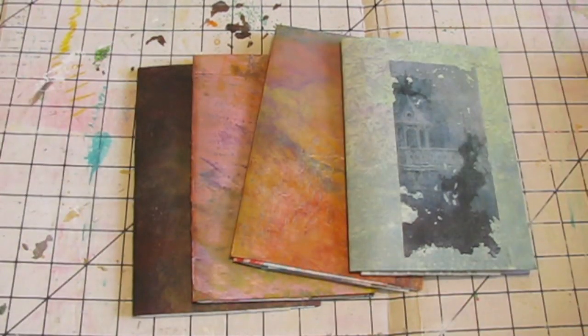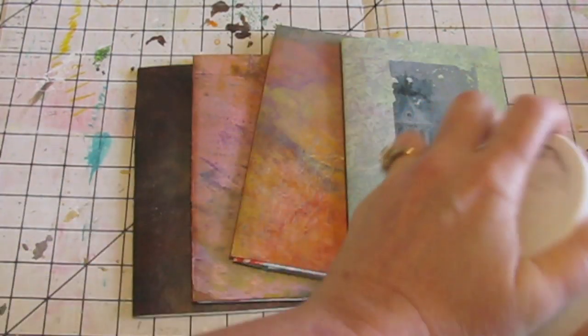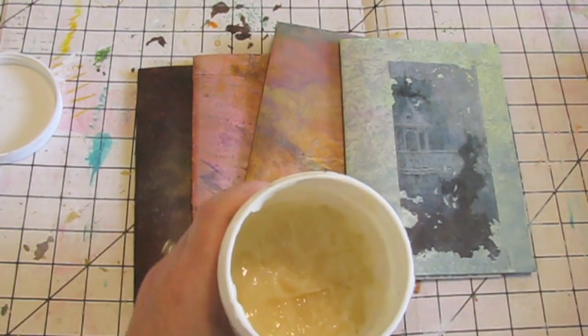And, oh, I glued my lid shut. I really like to do that. Okay, I'm going to get this lid off eventually so that I can show you. Wow, this is really stuck. Oh, got it. You really should clean around the rim of your lid before you close it. It will glue itself shut. But here's what it looks like. It's kind of gross.